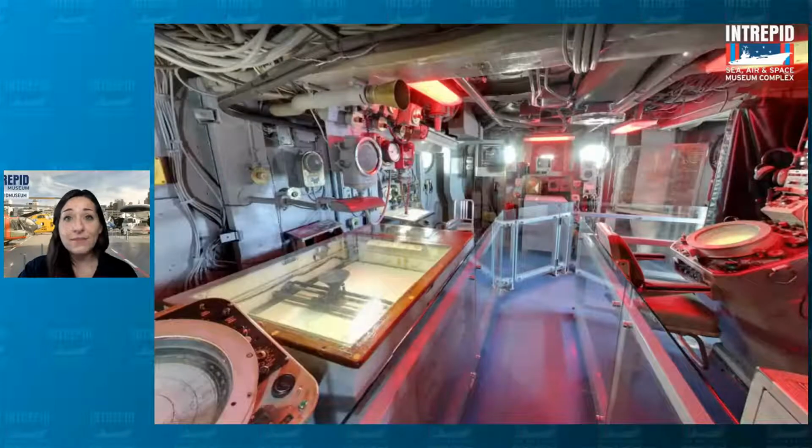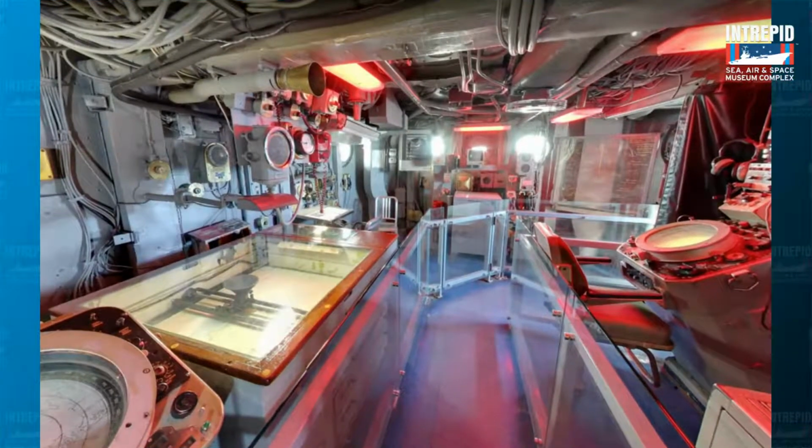And in this area of the bridge for navigation, you can see lots of maps for plotting. You can see lots of instruments. You've got radar that can help us with navigation. It's a very busy, very, very important area, with lots of charts and lots of maps. And as we move closer to the front of this section, you can also see a board that is going to be on display. You can see it in this picture, right over here.